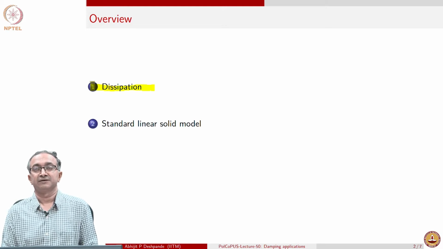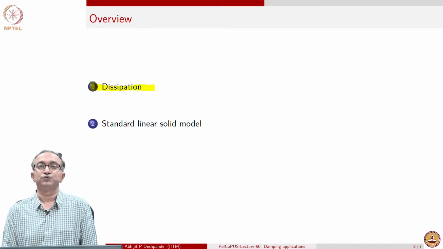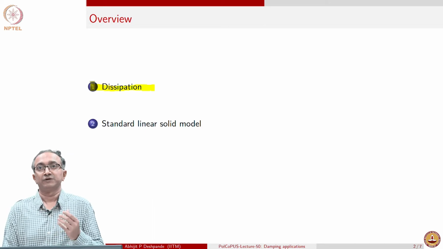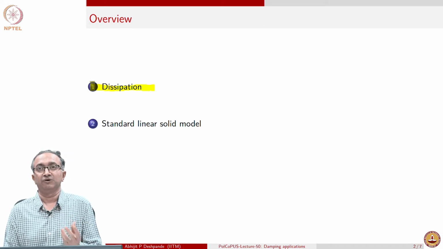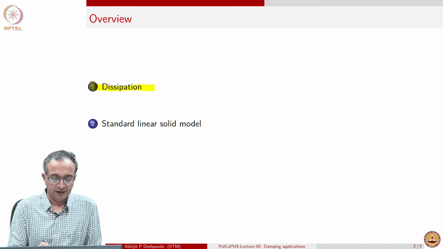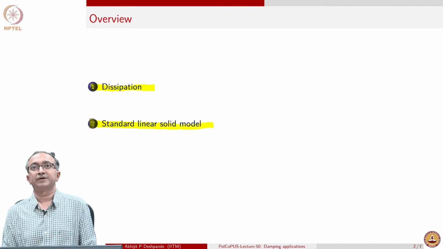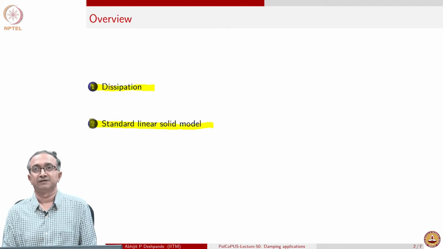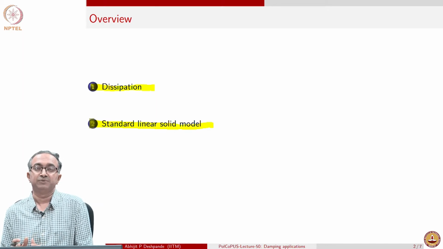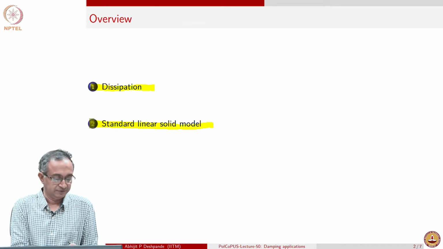We will see that all damping materials will lead to energy dissipation, and especially energy dissipation with respect to energy storage capacity. So, it is the ratio of these two energies which gives us an idea about whether a material is damping material or it is not a good damping material. And we will end the lecture by looking at a simple model which is useful to describe the rubber response, and rubber are very good damping materials. So, through this lecture we hope to understand the damping behavior and application of rubbers in such damping applications.